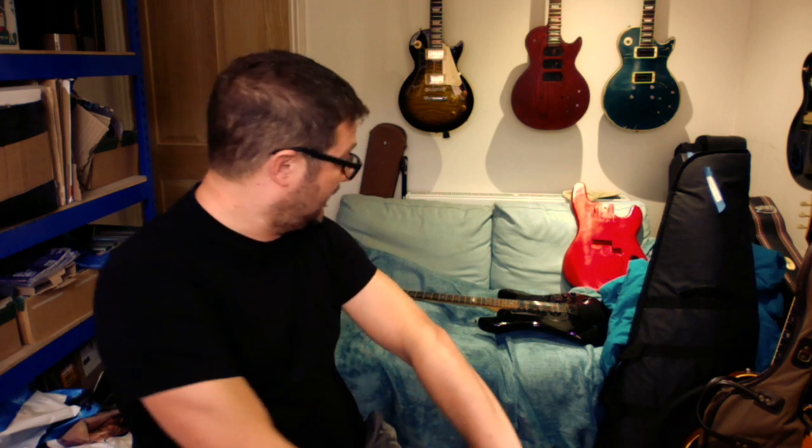Through the clean sounds, the sort of versatility that we've got on that guitar with the extra switching, which gives you a combination that my brain is too slow to work out thanks to the beer last night. It's a pretty solid guitar. It's nicely built. It's lasted well from the 80s to its current state, and I would quite happily use it as a performance guitar, or a practice guitar, or a backup, or a learning guitar, or just a decent electric for somebody who doesn't want to spend a fortune.